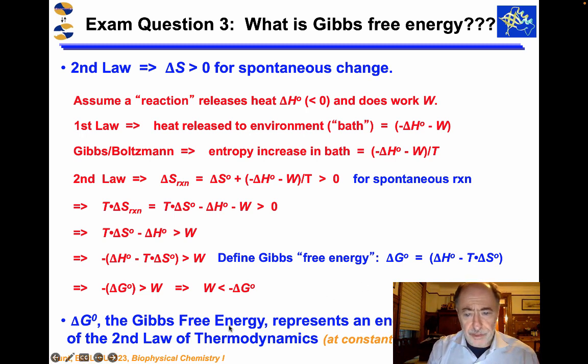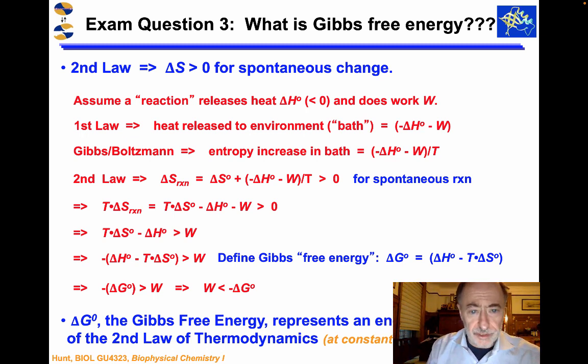And so the Gibbs free energy represents an energetic phrasing, as it were, of the second law of thermodynamics. Technically, this is at constant temperature and pressure, and there will be situations in which that's important. When we're doing biochemical and biophysical lab work, and usually cell biology and molecular biology, we are doing it at constant temperature and pressure. So that's in the background, but that is an important caveat. Okay, so that explains how free energy is defined, where it comes from, and hopefully makes it clear what it's about.